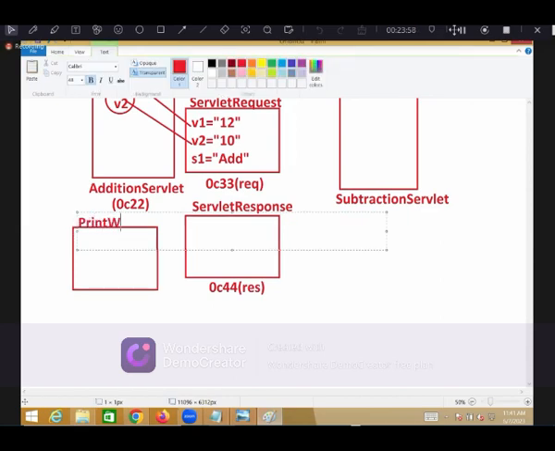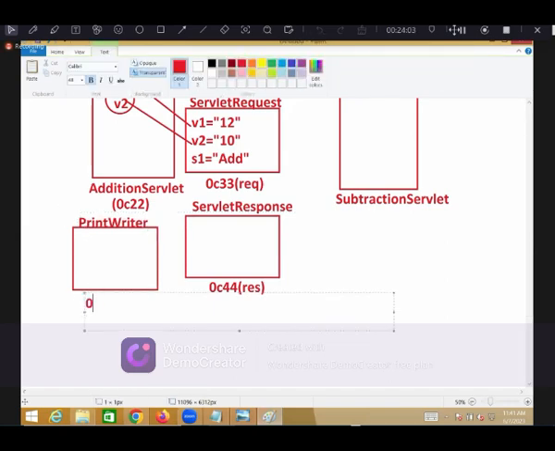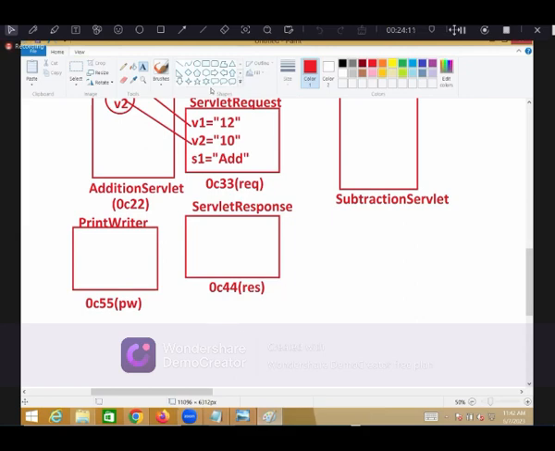Print writer, this is PW. Now internally it is connected. So from here, the response will come here.